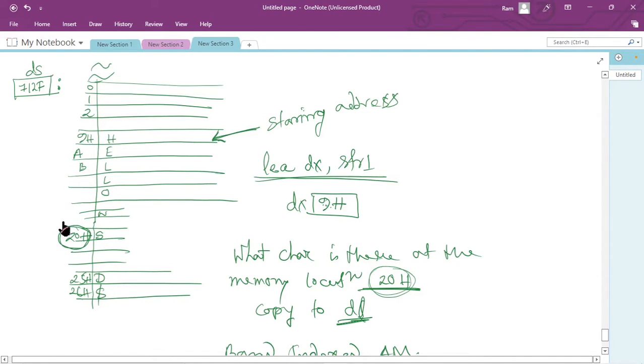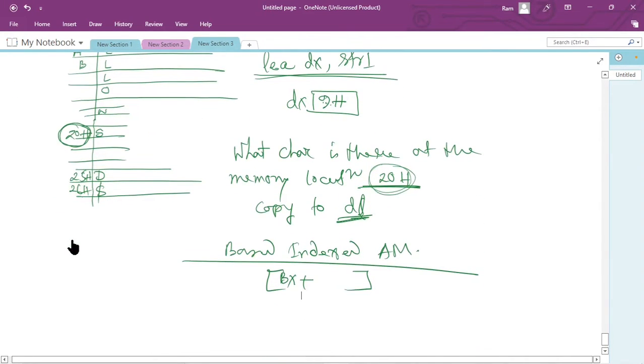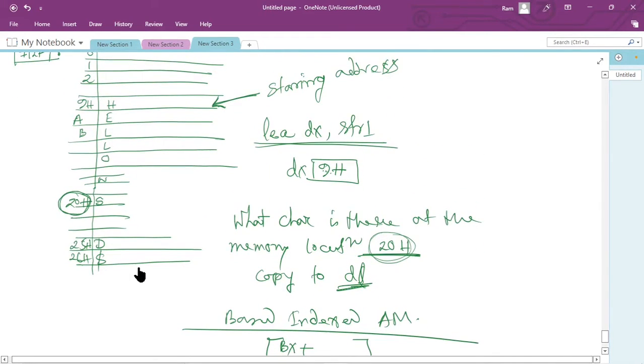With respect to BX, we can write this 20H. So now the question is, what is 20H minus 9H? 20H means 32 in decimal. If it were 10, we would add 10 minus 9, that is 1.